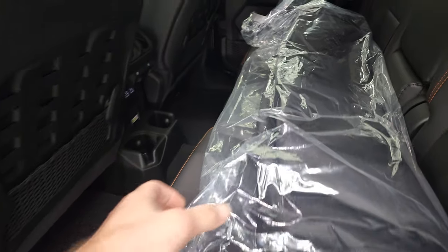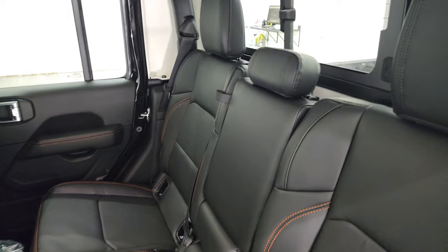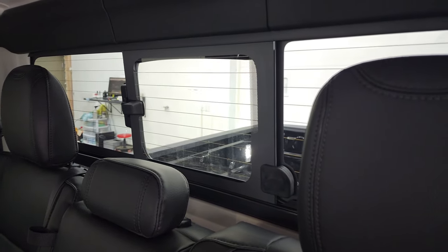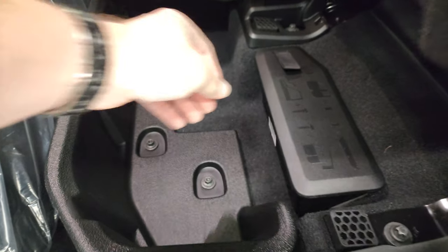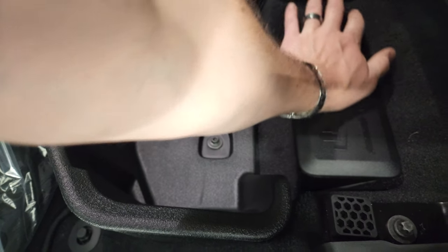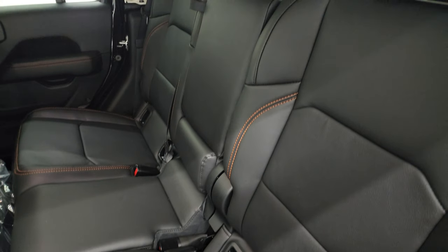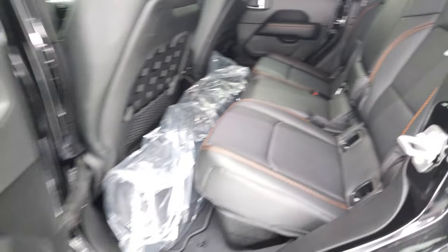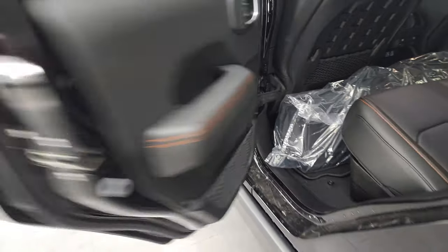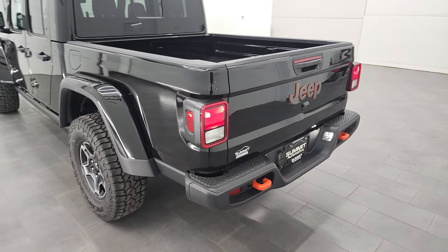Take a quick look at the back seats. This is your case for your front hard top pieces. The back seats are trimmed out just like the front seats. It has a manual slide rear window with the built-in rear defrost, which is nice to have. These seats fold up and you get a little storage bin under here. This is your spot for all your door hinges and roof bolts — when you take the tops and doors off, you have a spot to store those. There are your child safety locks, and bed rail covers on all the Gladiators.